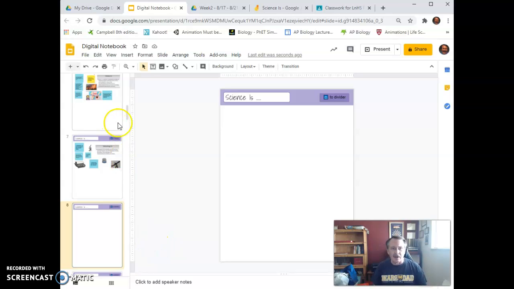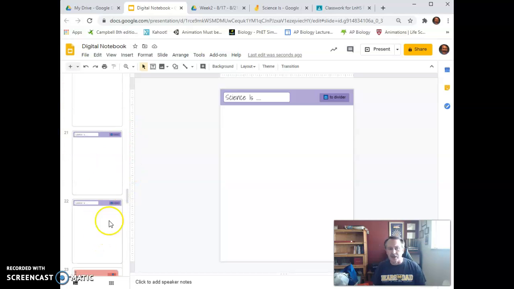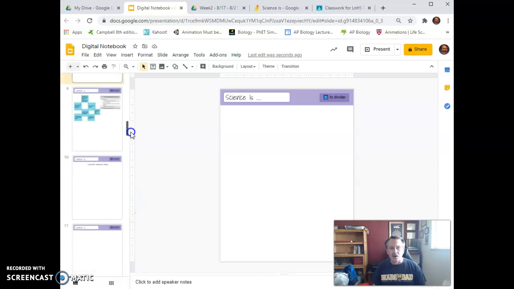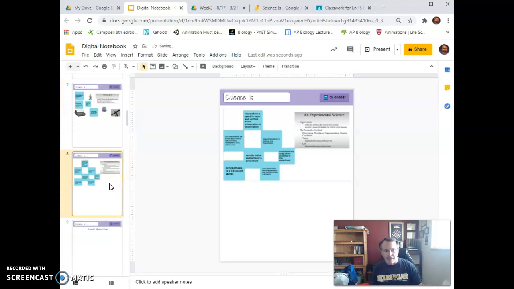So, I mean, you can see if I scroll down here, I'm down to 21, 22 of the pages that are numbered for purple. So you're going to need quite a few of them. Go in there and duplicate quite a few slides, and you'll be good to go. Okay, so I'm going to get rid of that blank page 8 because mine is where it should be.